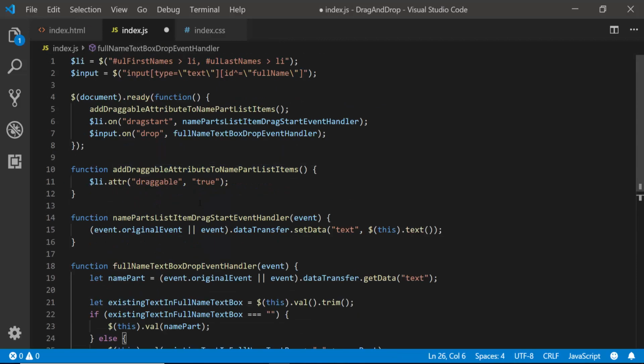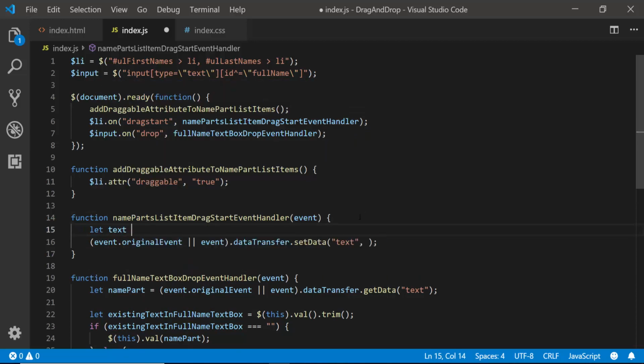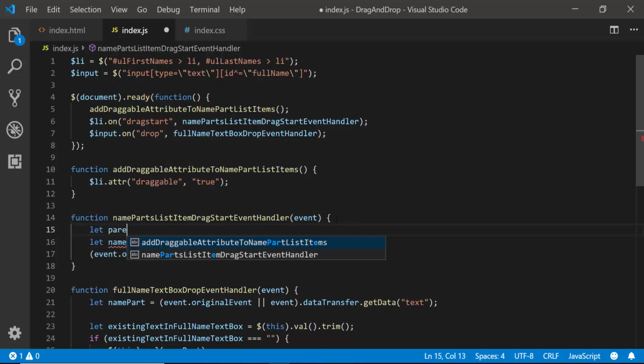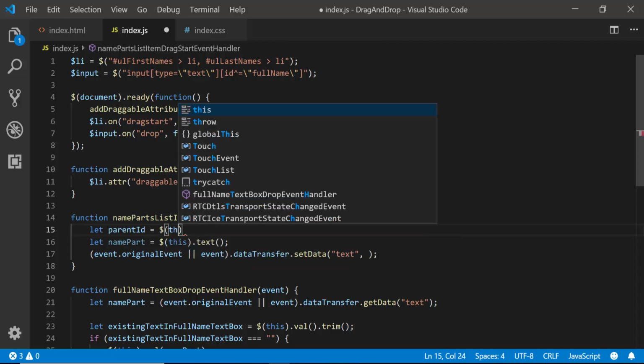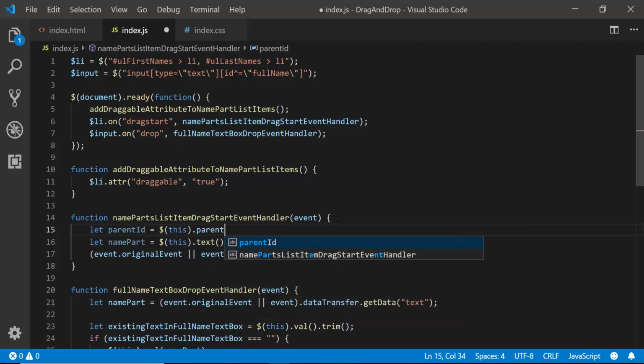So I'll just go to the drag start event handler. That's the event handler. And instead of setting just this text, I'll let the name part equal the text of the list item. Let the parent ID equal the parent list ID.